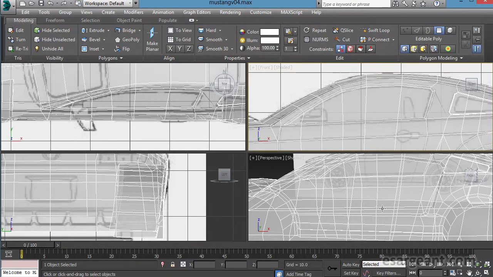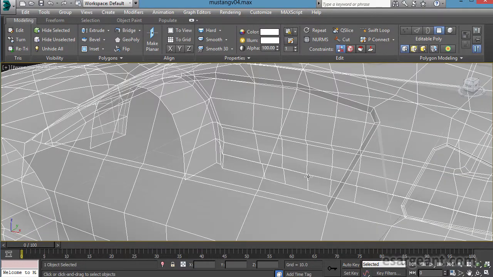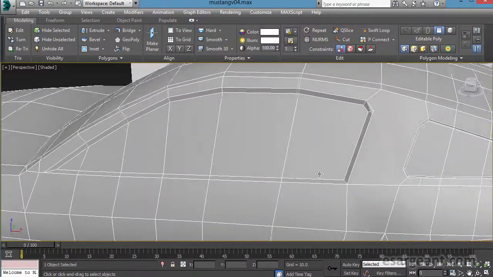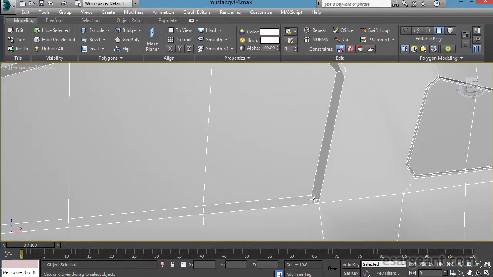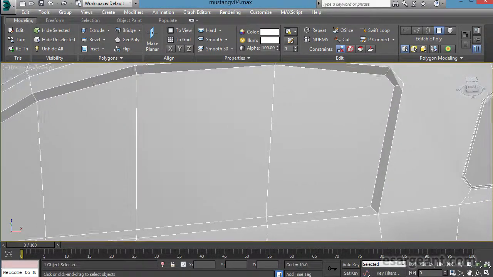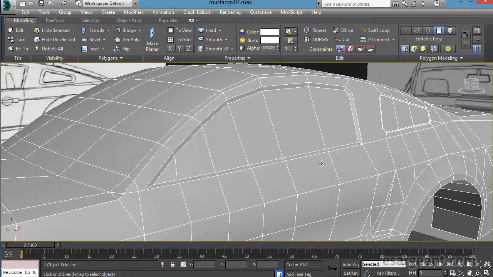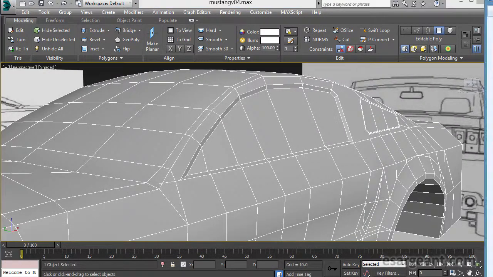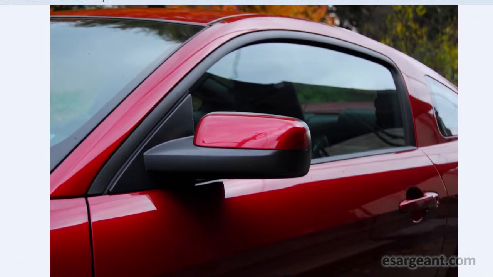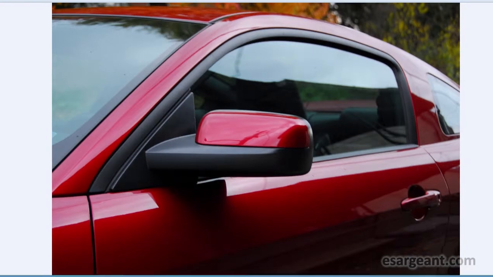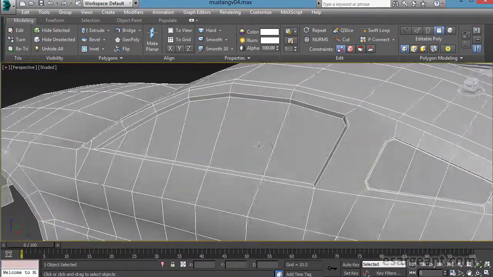I've created this in the same way then, and if I just come out of X-ray mode, you can see that I actually chose not to do the additional bevel at this time for the glass, just to try and keep it simple. One thing I did notice is that, at least on this reference image, the outer lip here seems to come up and over instead of going in like it does down here. So later on I might decide to come back and tweak that, refine it a little bit. But for now, I think that'll work.